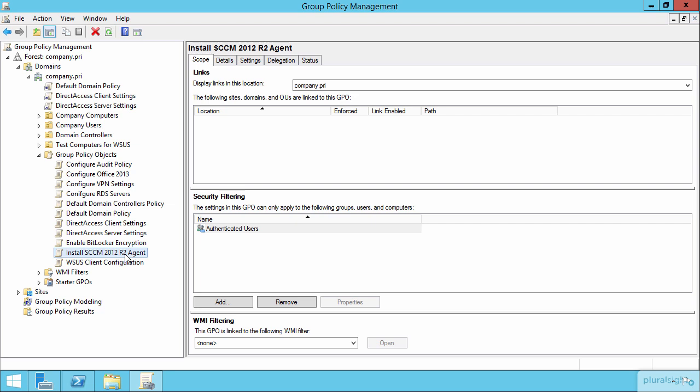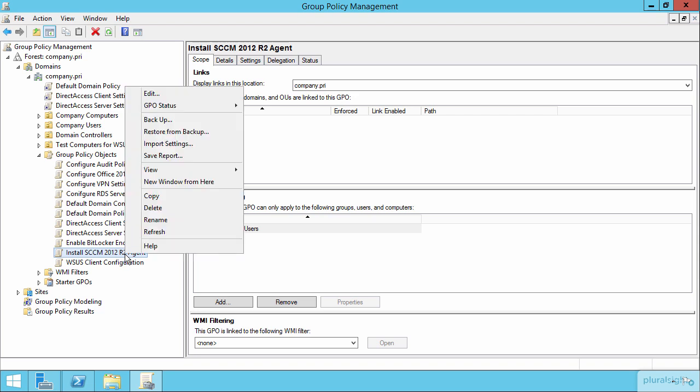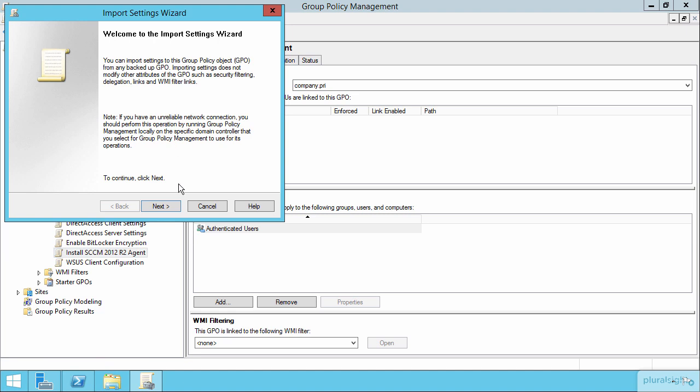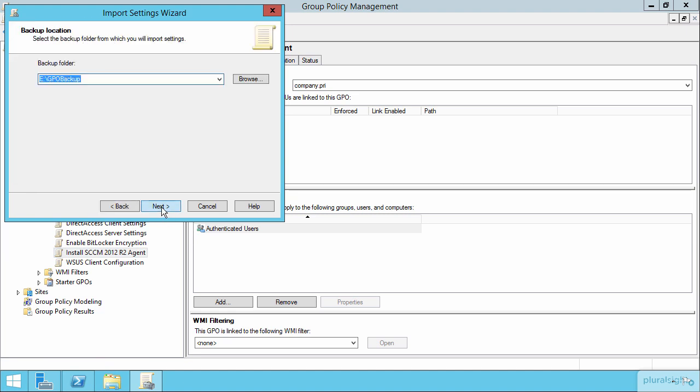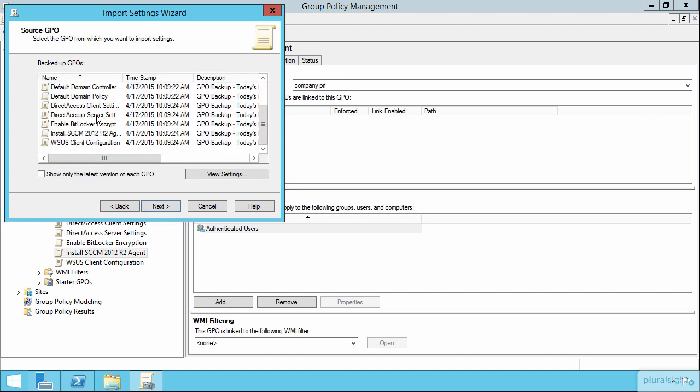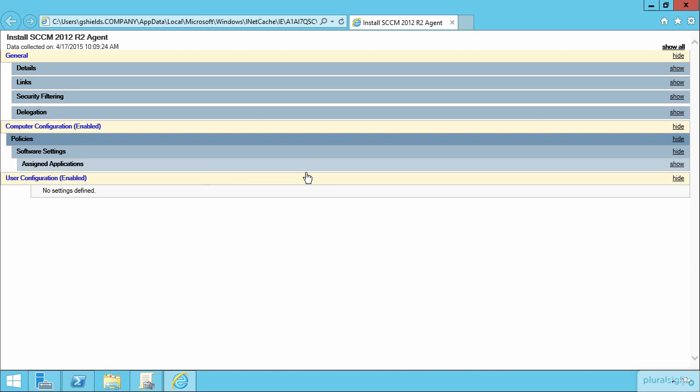We will have to play a bit of pretend here, because I just want to show you the use of this migration table so that you could automatically translate the source values into what's appropriate here in the target domain. Now, if I right-click here once again on this GPO and choose to import settings, and then I go through the same process I went through before, where I skip the backup, where I identify the backup folder where the source GPO exists, where I choose the one I'm looking for, which is down here, that install SCCM agent GPO. And if I come here to view settings, you can just see the different settings that have been configured on this GPO.